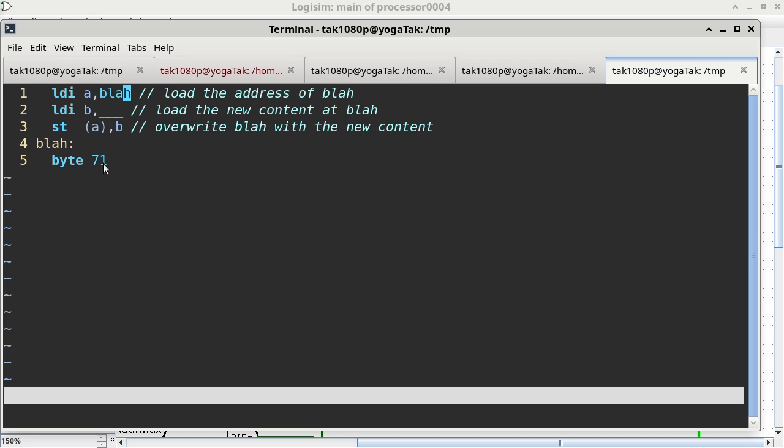Byte 4 is on line 3 because the ST instruction takes up only one single byte. So that means by the time I specify byte 71, which this time is actually 71 because it's in decimal, it is using byte 5 of the entire memory space. But blah as a label is defined to be whatever the next byte is, or whatever is going to be using the following byte. So that's why blah is going to define to merely an integer value of 5.